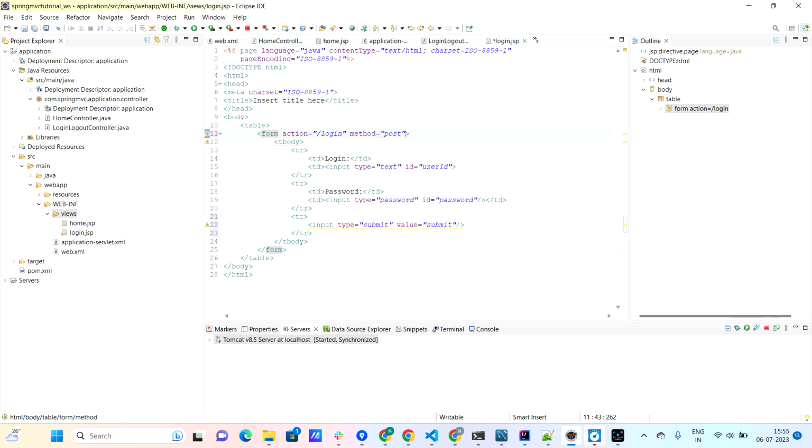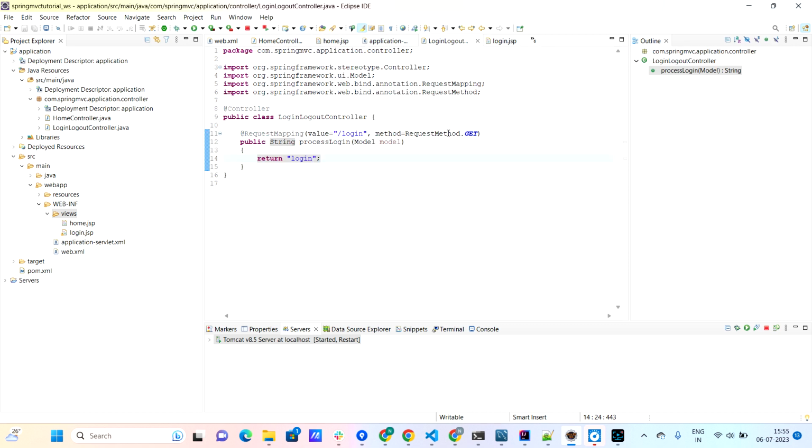So why post? Because as I said, we are going to submit some data. We are going to send some data to the server. So obviously we have to use the post method, right? So given method is equal to post. Now if you remember, we have only mapped the get method.